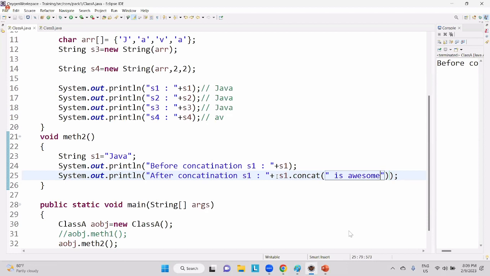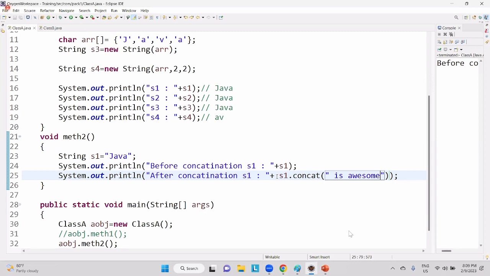Is there any problem? Answer. Open your mouth. Am I clear with this? Great. Now, guys, once again, strings which were created by using the string class are immutable.